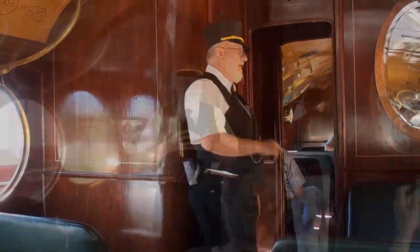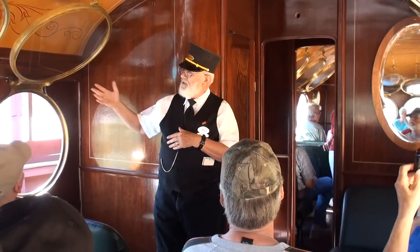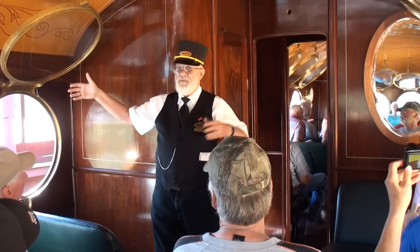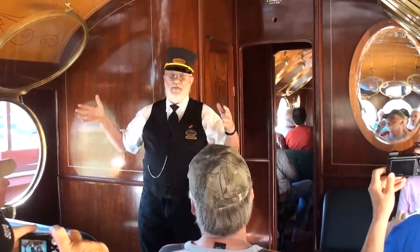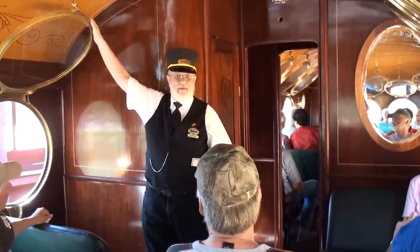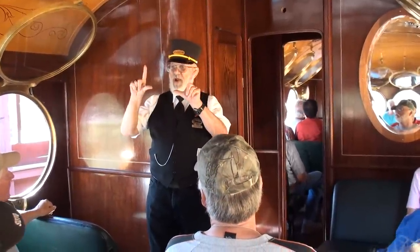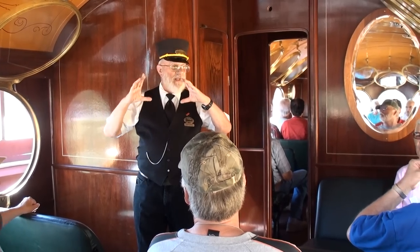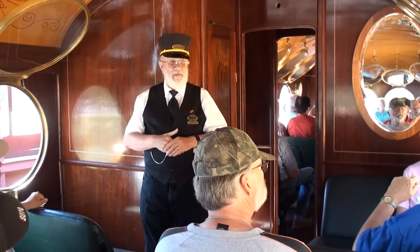I'll finish one after May the 9th, 1910. It is an example of early monocoque construction, where the shape of the machine provides its strength. And someone asked me earlier, why round windows? Well, if you put square windows in something, they can rack. Round windows don't squish at all, and they contribute to the strength of the body of the car.